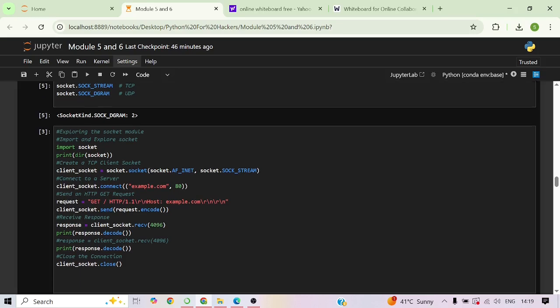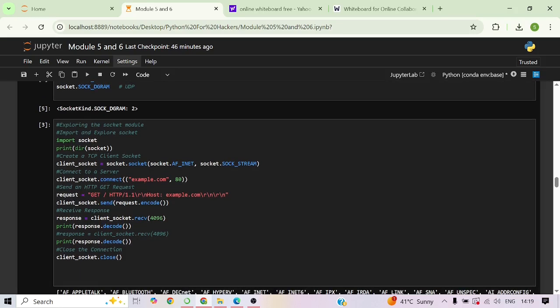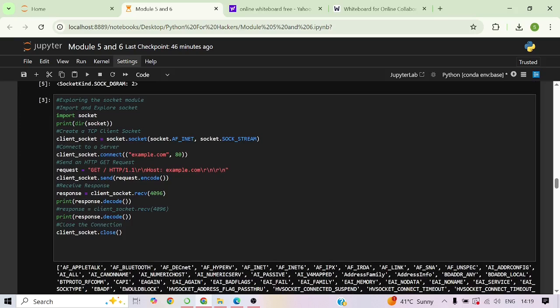And we are crafting a basic HTTP GET request to fetch the home page. And what is the meaning of \r and \n? It means carriage return and a new line, used to end lines in HTTP. And .encode converts the string into bytes, because sockets send and receive byte data only. Okay, so basically it has a client socket. Here you can see client_socket.send, whatever it is. So we are crafting a request that is related to HTTP.